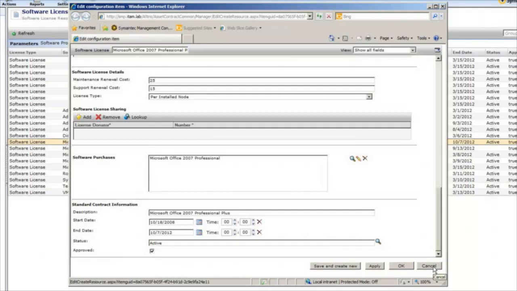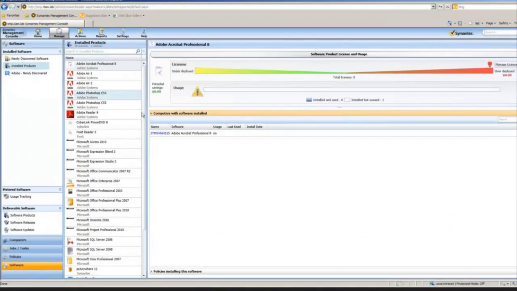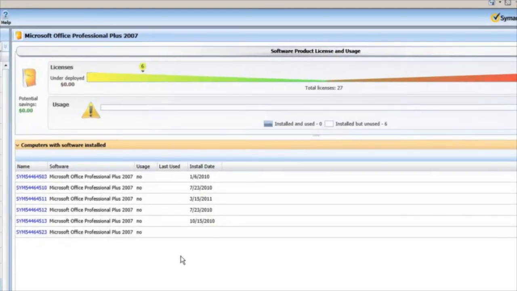At this point, I'm just going to jump to the inventory. So again, this is our test environment. So we don't have tons of products to find in here, but just to keep our example going, I'm going to stick with our Office Professional Plus. So this is called the Activity Center. This is a view that gives you an overall of how you would view the software inventory that's coming in and manage it as a product.